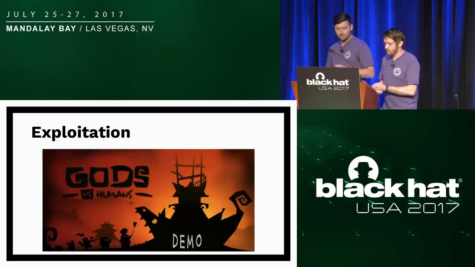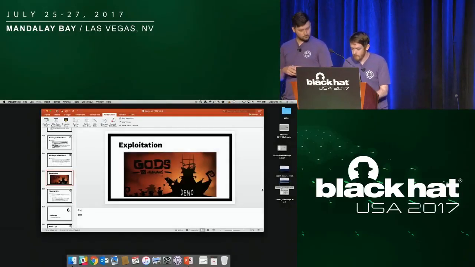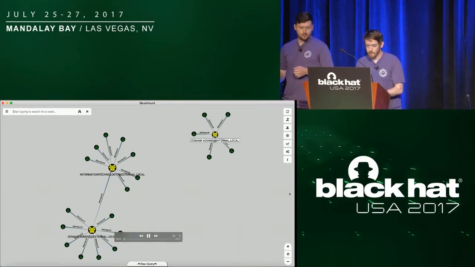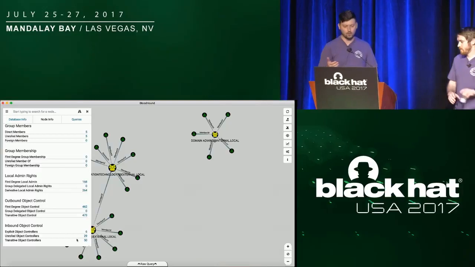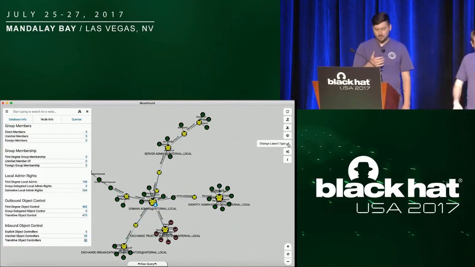So we have a video of this. This one is pretty cool. And there's our last video. Let's see. All right. So again, here's the Bloodhound interface. And what we're going to do is we're going to find the security group that we want to backdoor. So the domain admins group, we're going to look at transitive object controllers.